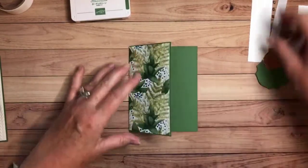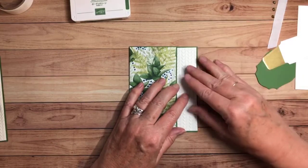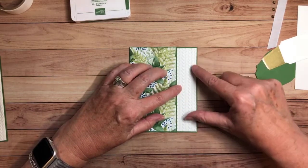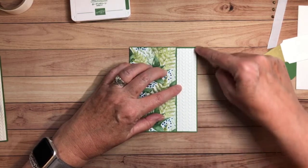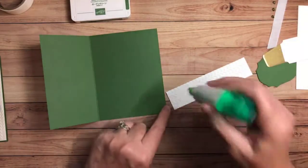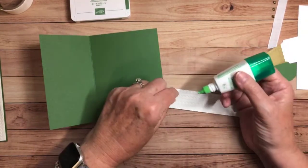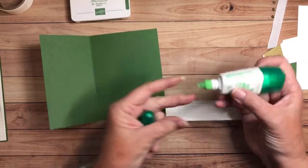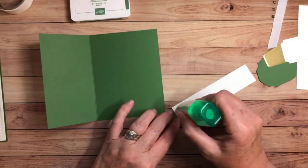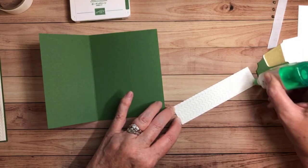Then we're going to take this embossed piece, and this is going to go into this space right here. There'll be a tiny overlap, and you'll want to try and match up your edges there again with a teeny little green space around it. So that's going to go here. And again, you can use whatever adhesive you would like, but it's going flat. Oops, I got a piece of some glue on here. Sorry, excuse me. There we go. You can use whatever adhesive you want, but not dimensionals. This is just going to go flat on your card.